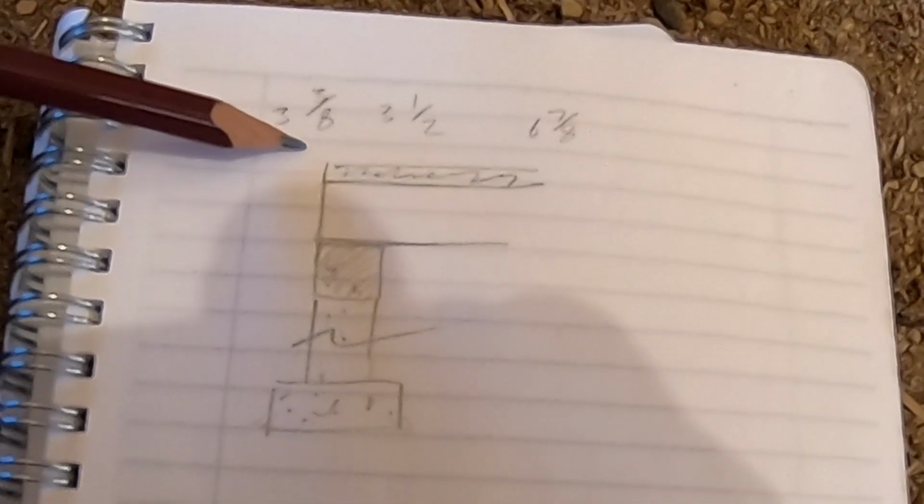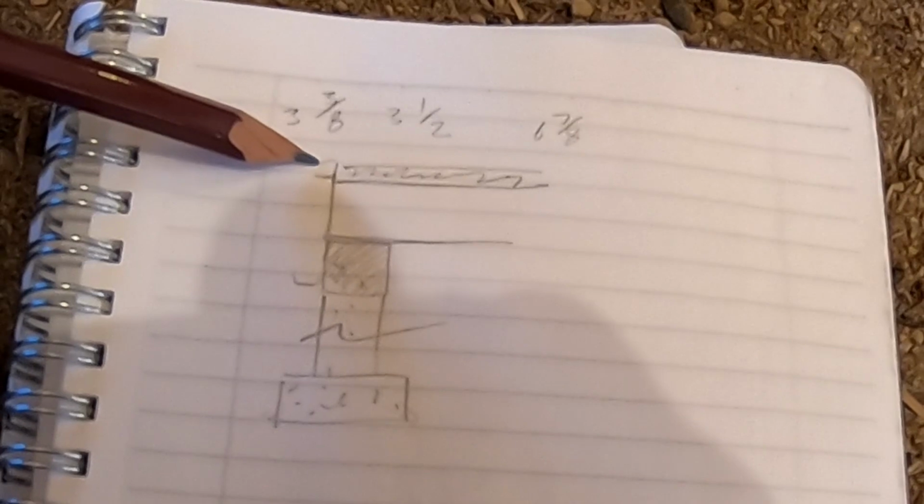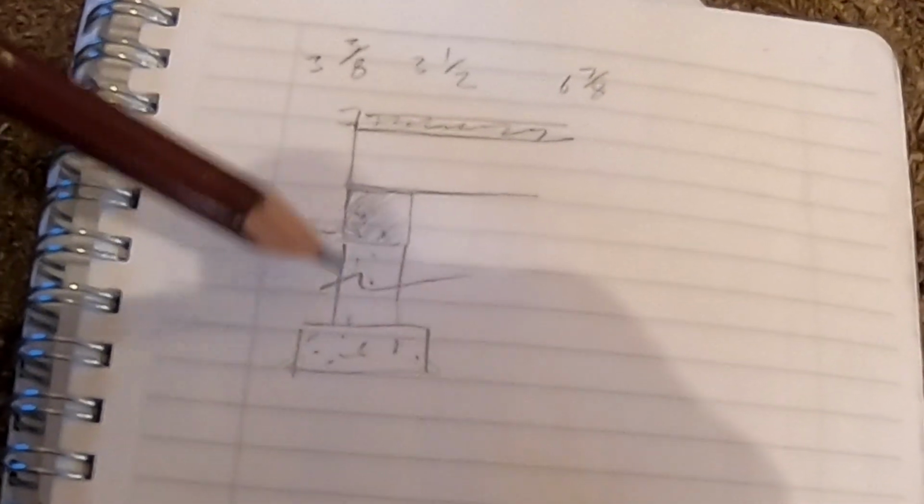So I'm going to figure out the total, because we've got 6 7/8 here, plus 3/4, which would be 7 5/8. And we want to figure out where the highest point in this floor is going to be and where the lowest point is, and see how big these little tsuka need to be. They're not going to be very huge. I don't want to get this floor very large, but I do want to keep the girders off the soil so that there's no rot or anything like that.